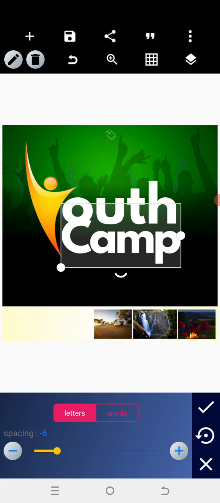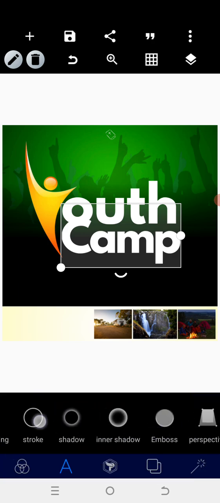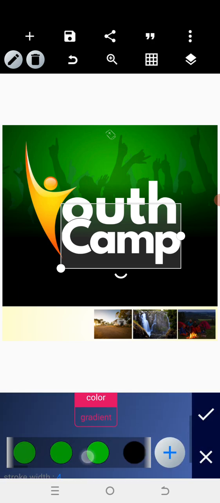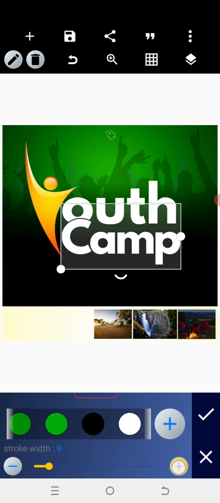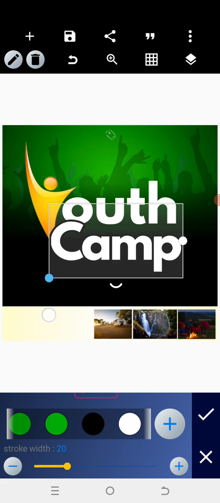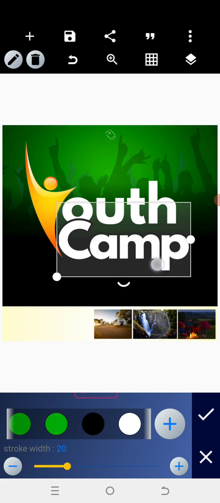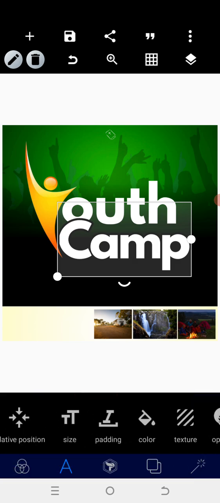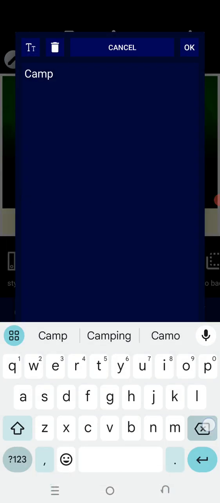So we can put a black stroke. When you use a black stroke, you will get this. Increase the size a bit. Then when you increase the size, we are going to separate it.